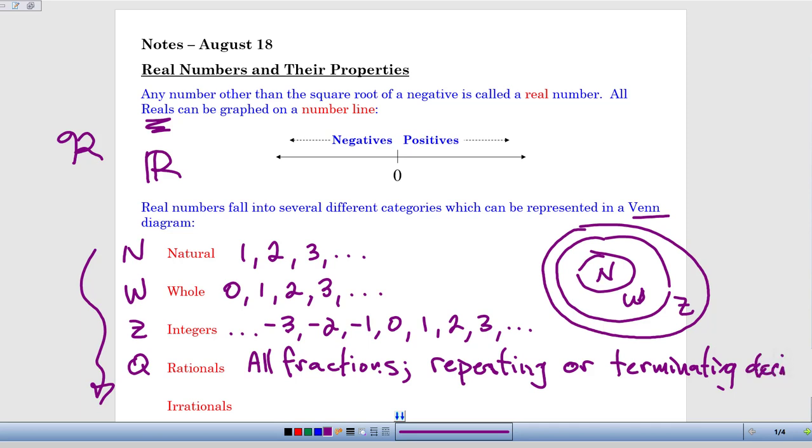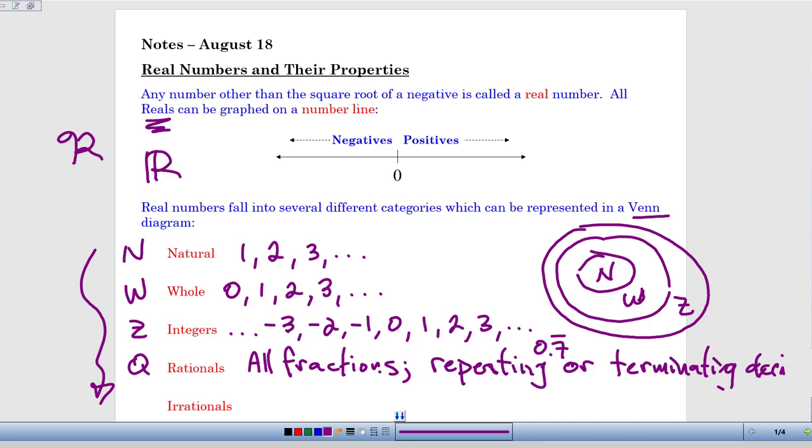And so terminating decimals are terminating, that means they end. So like 5.4, -3.27 would be examples of terminating decimals. And then repeating decimals are just any decimal that has the bar over the number to indicate that it keeps on going forever. And so those types of decimals, whether they be terminating or repeating, are also those that could be written as fractions. So these are kind of interchangeable. It's not like it's fractions or these types of decimals. They all fall into the same category.